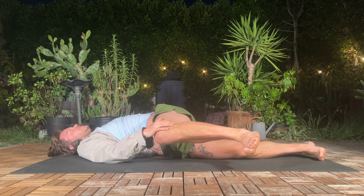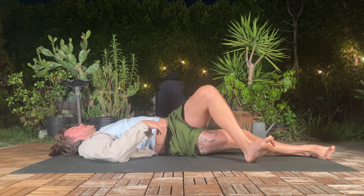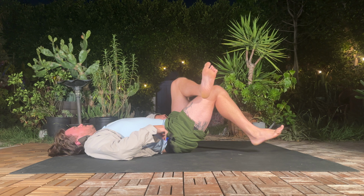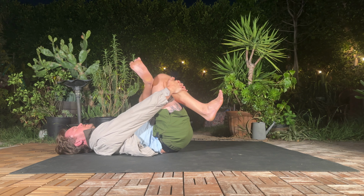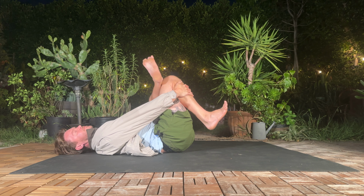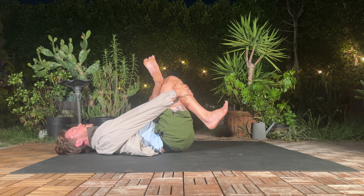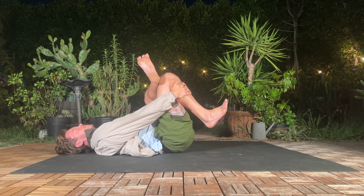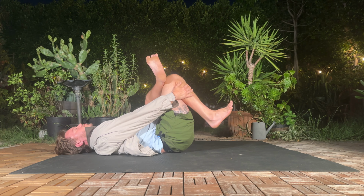And then exhale, put your left foot down, lift your left knee up, start to roll to the left. Hook your right knee and left ankle together, and then grab your hamstring or shin, flex your feet if you will, nudge your knee away from your chest, and then breathe into your left side waist. I'll hang here for one more breath. Nice. And then inhale, you straighten your right knee.